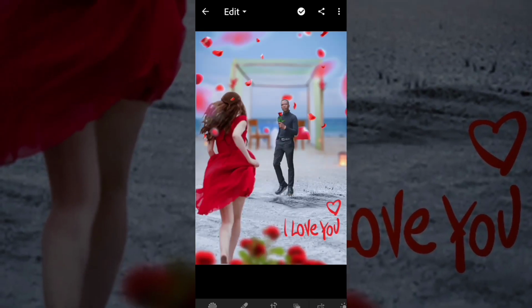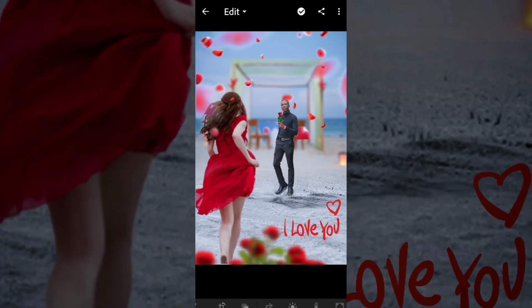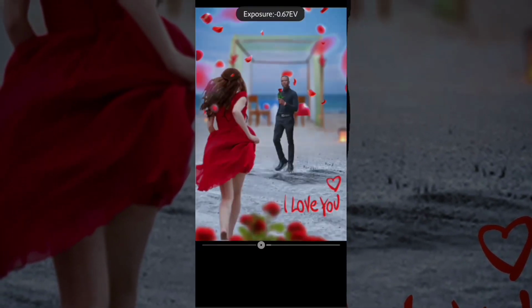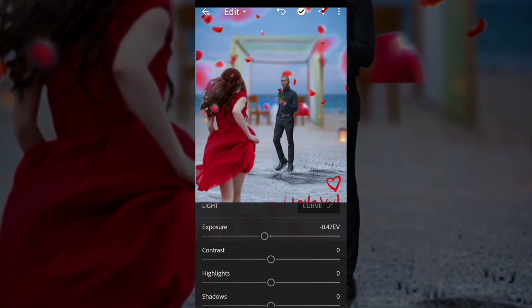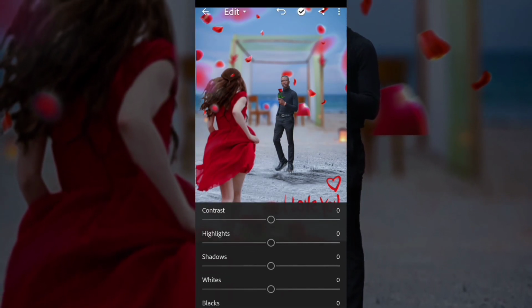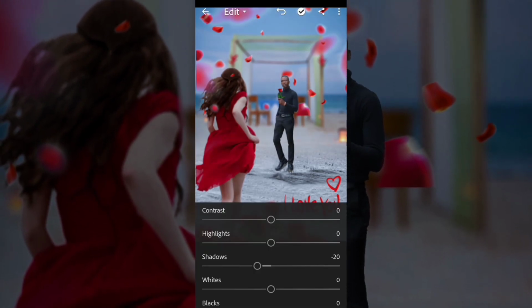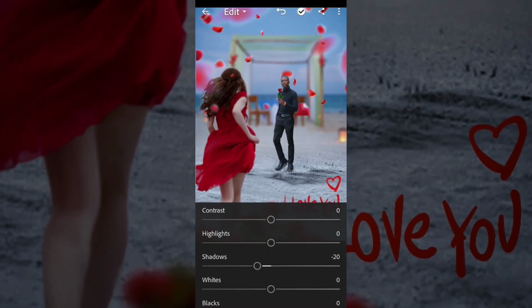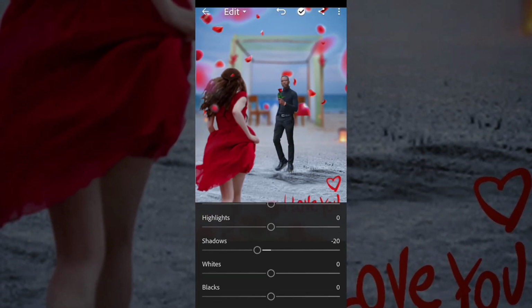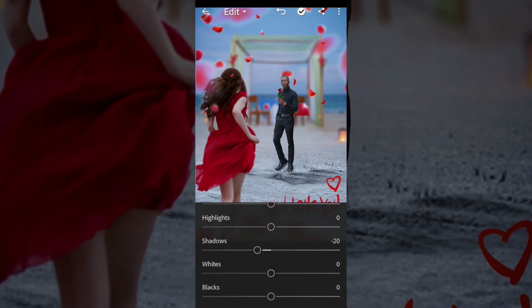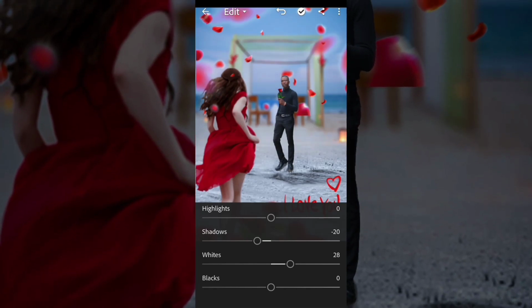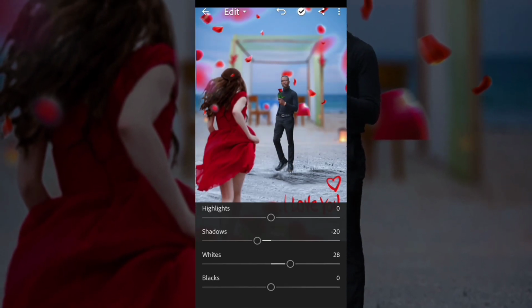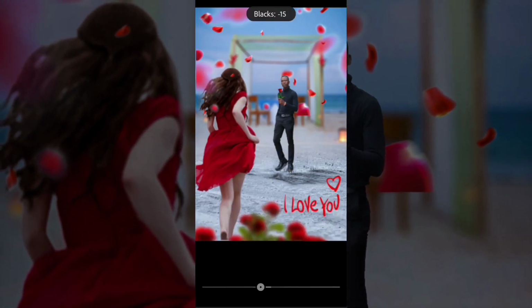So we are opening Lightroom. Now we are coming to color grade. So I'm going to reduce exposure. Reduce shadow to -20. White, I'm going to increase. And black, I'm going to reduce.